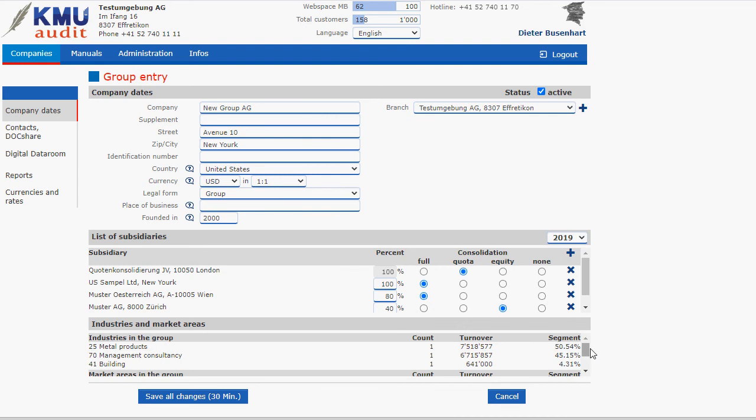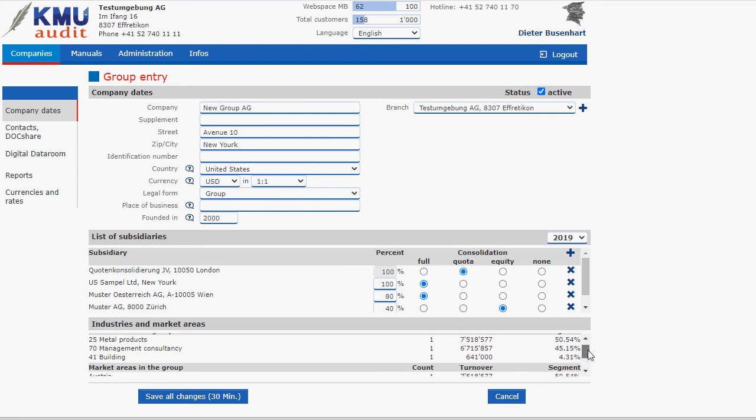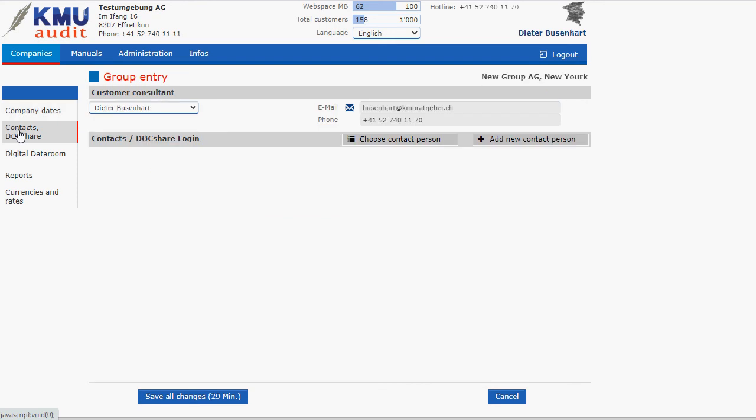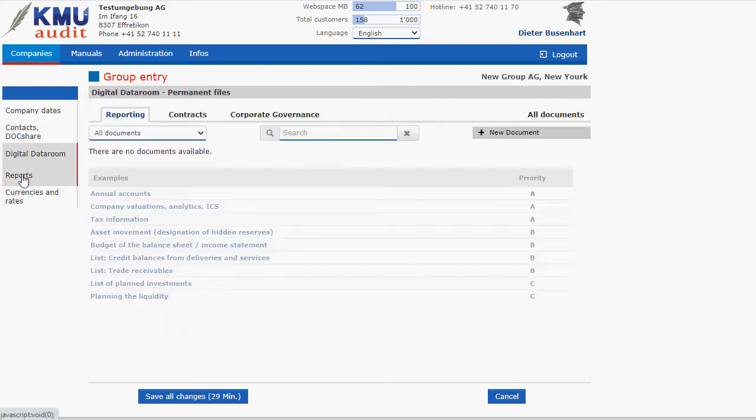Now you see also here the segments, industry and the market area are automatically generated from our selection here. We can also make DocShare contacts, logins. We have a digital data room.